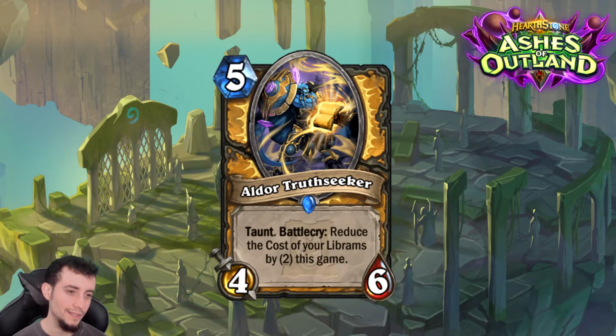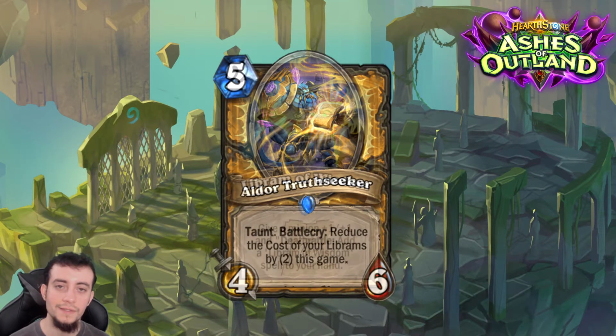It makes this a much more viable card to play, especially against aggressive decks. So it'll get you there by blocking off that damage until you're able to hit your late game Librams. So Aldor Truth Seeker, very strong card, very powerful effect, especially with these very high payoff cards in the Libram. So I'm going to give Aldor Truth Seeker a 4 out of 5 stars.